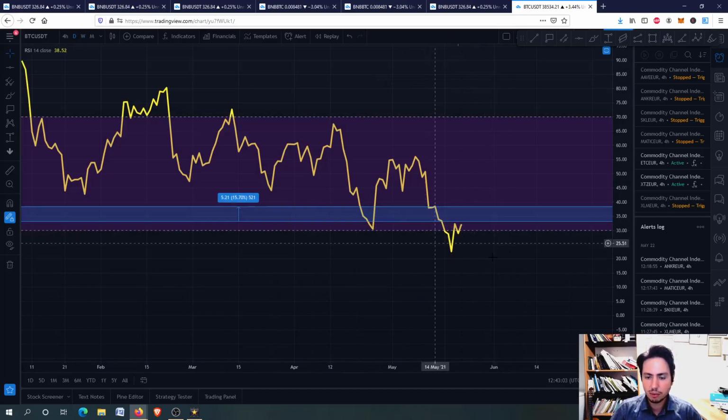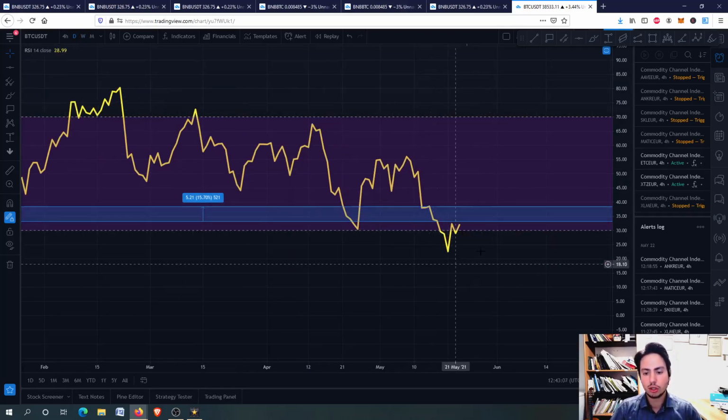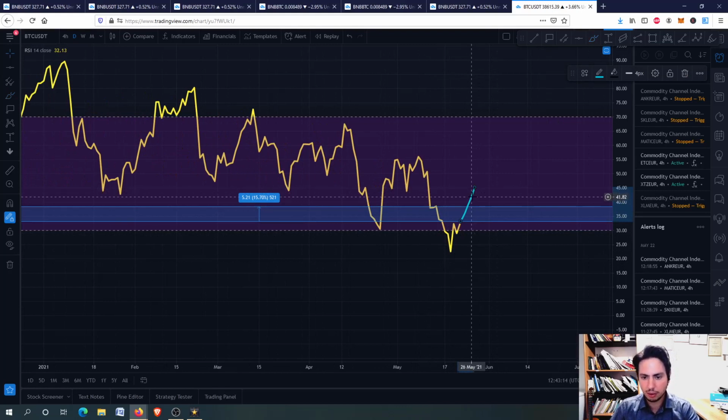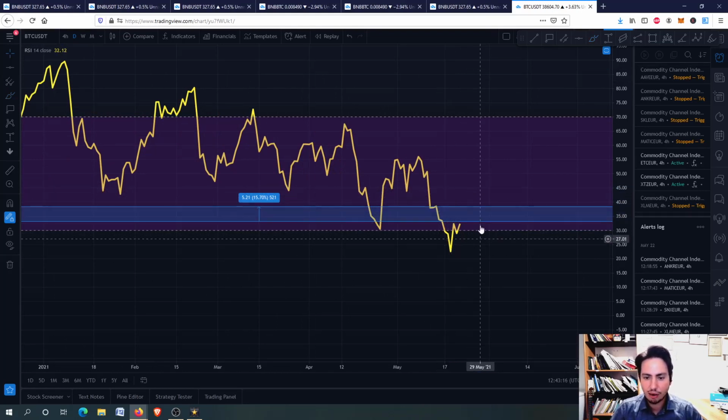In the daily frame, we approach below the 30 level. So when we go here, guys, we are in an oversold situation. Therefore, most of the times we are going upwards. What we want to see is to break now and have higher highs and higher lows for the daily frame.